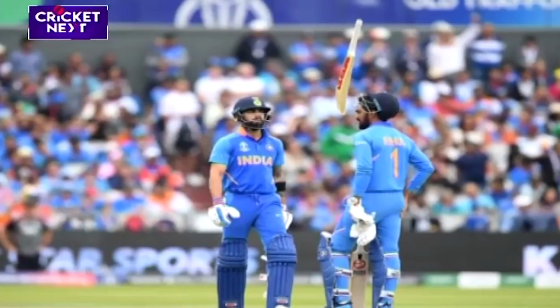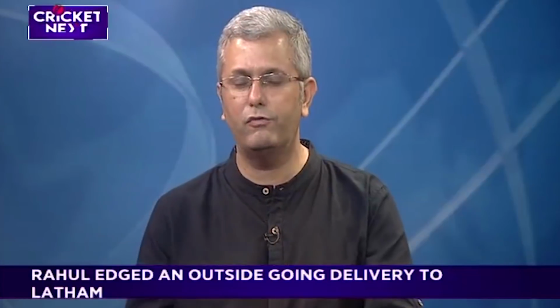It soon became a lot worse, because KL Rahul got 100 in the last game. He's made some runs in this tournament without looking fully secure, but he was probably the poorest shot of all. He didn't need to play that delivery from Matt Henry at all. Henry was bowling quite quickly, the ball moving away from his bat, and Rahul finding the outside edge of his bat and edging it back to the wicketkeeper.